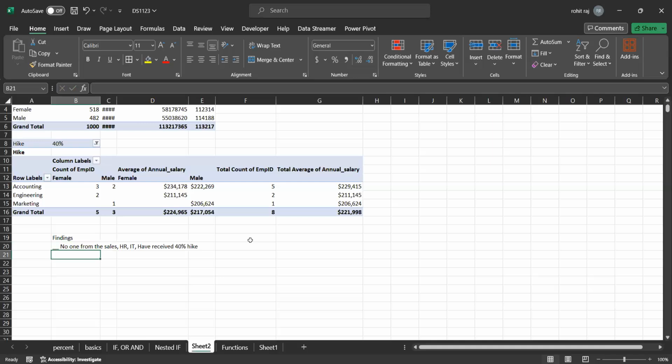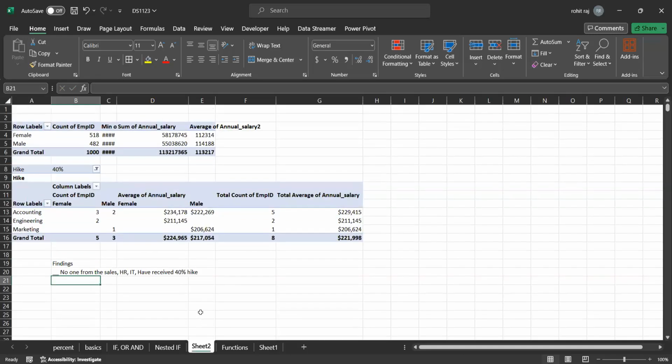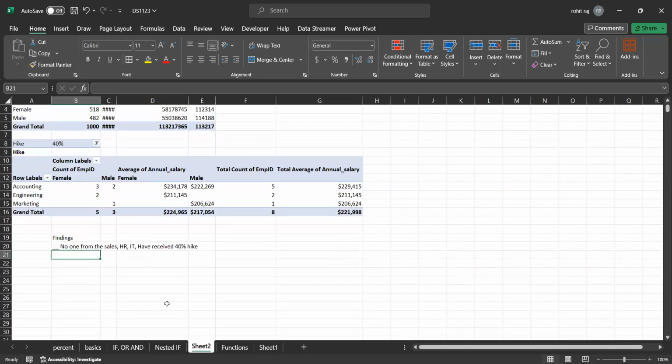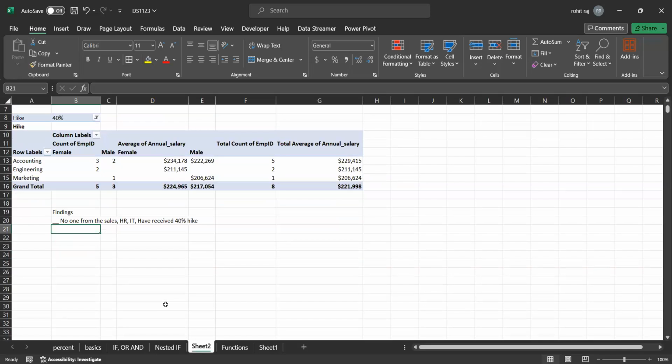Right. So if you want to display this to any of your seniors here, you can directly open the sheet here of the pivot tables, and you can easily showcase your findings, right? But this is purely limited to a technical person. If you want to showcase these findings to a non-technical person, you have to write down your observations in plain English language, right? So this is how you can analyze your data and move ahead.